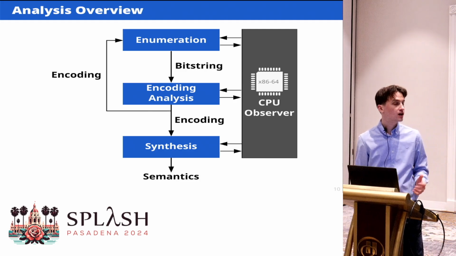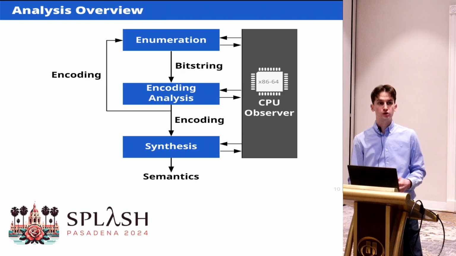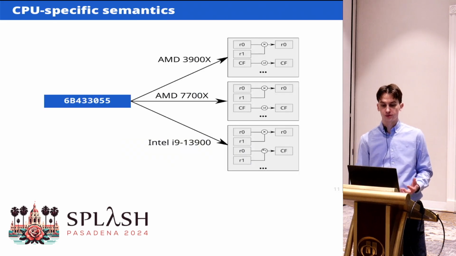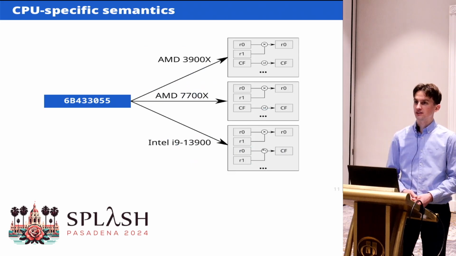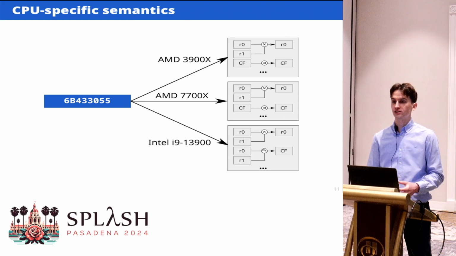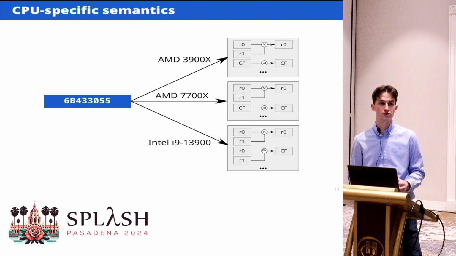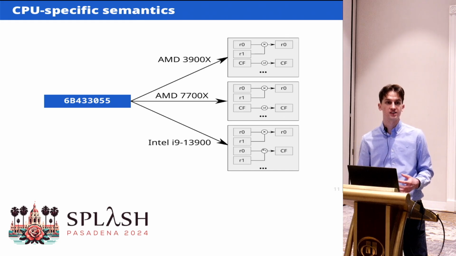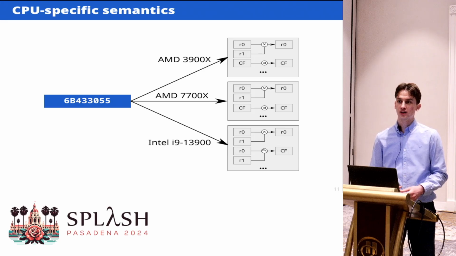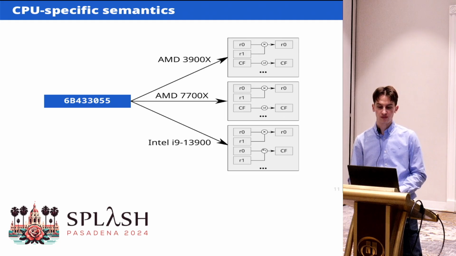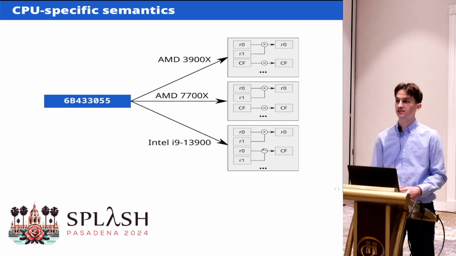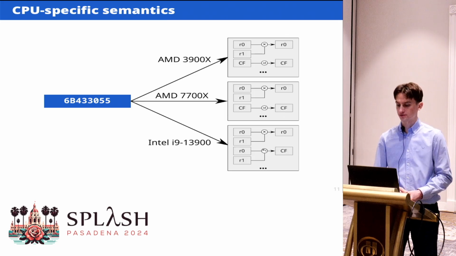And so that is how libLISA works. Now, of course, if we run this on an actual CPU, we might get different results on different CPUs. In fact, it's very likely that we get these because x86 has some undefined behavior in its instructions. What that really means is that these instructions are doing something that's implementation defined. So every CPU implementation can pick its own way of executing this instruction. And that means it's actually very likely that we'll find differences among different CPUs.